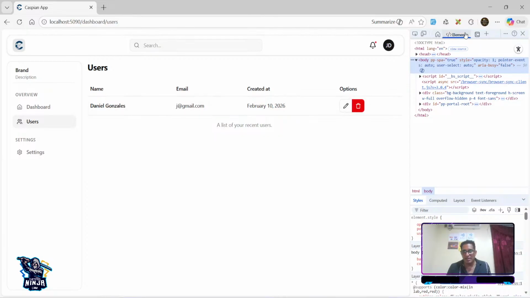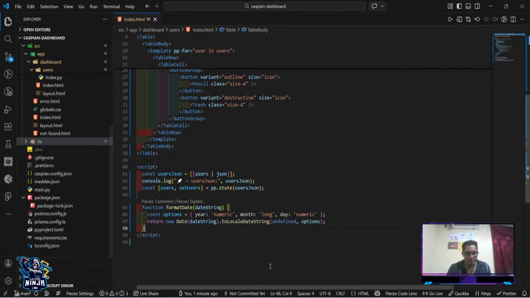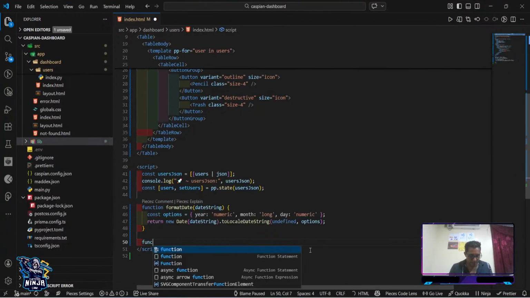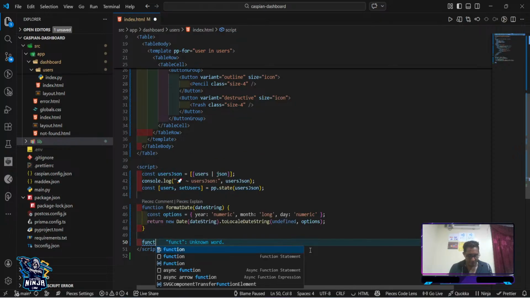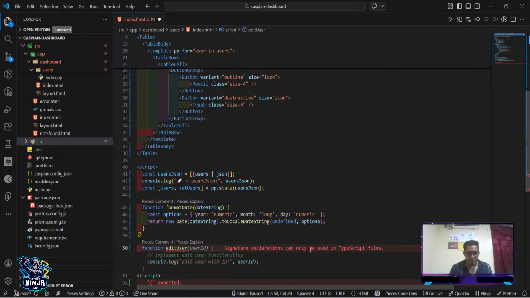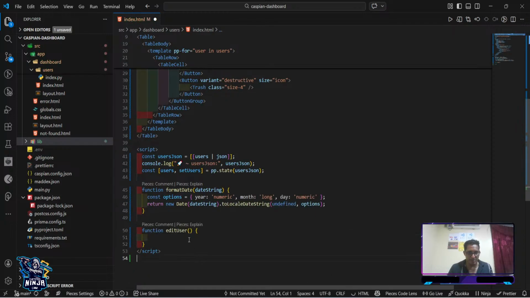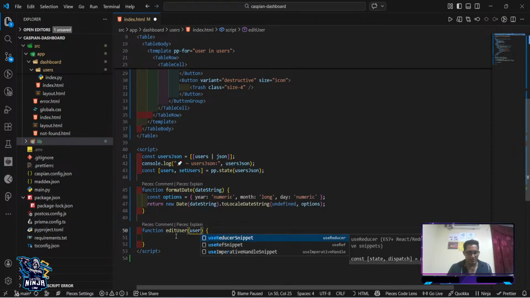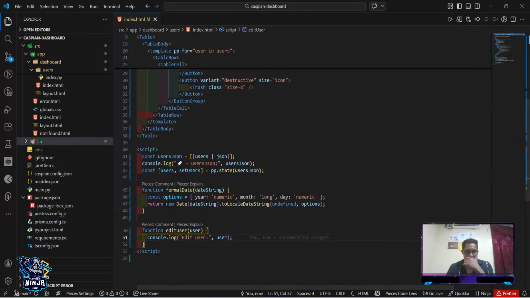So when I press, I want to get the user information when I click there. So I'm going to create a function. I'm going to call function edit user, and then what we're going to do is log out the user information.